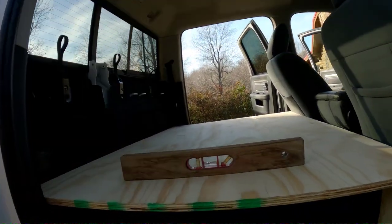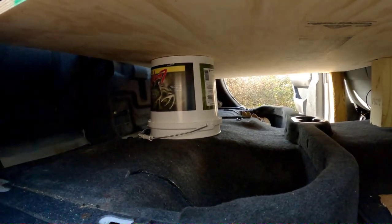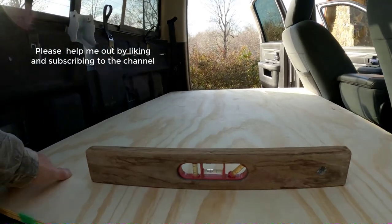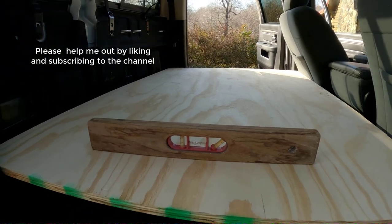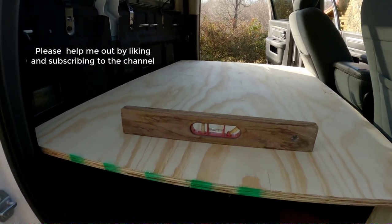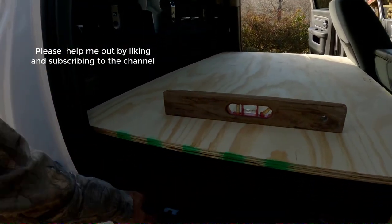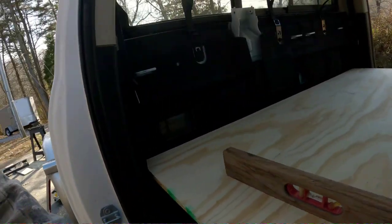There's the level. That is pretty close. I happen to have a bucket that's just about perfect. And I'm gonna call that good. I can push it down a little bit, but by the time I measure underneath here to figure out the size, I'm probably gonna be a little bit short anyway. So now I've got to crawl under here and measure. Actually, I can probably measure just this distance here. So let me get my tape measure.